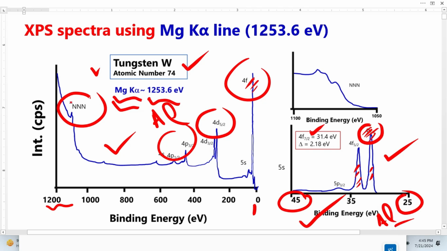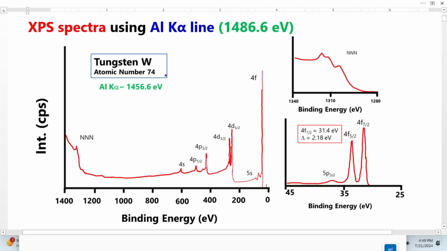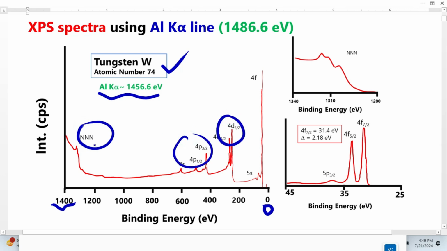Now let's take this Auger electron peak, and when we take the high resolution XPS spectrum, there are many peaks here. The peaks range from 1050 to 1100. Now when I replace the X-ray source and use aluminium here, you will see this range change. Look at this image. Here the sample is the same tungsten, but we just changed the X-ray source to aluminium, and it is clear from this range from 0 to 1400. Here we also get the major peaks. This is the photoelectron peaks, and this is the Auger peak.